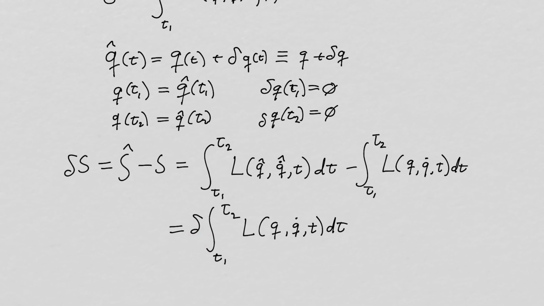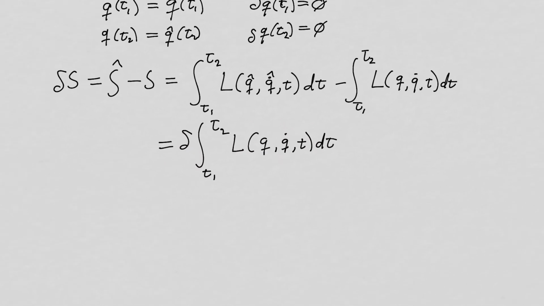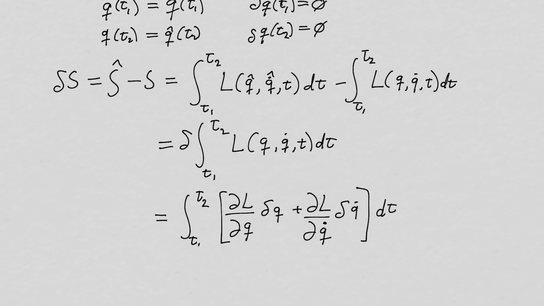If I make a variation in the paths, I'm going to get a variation of this integral. And that's going to be reflected by this difference. But remember, what I'm varying are the path and the velocities, right? I'm varying these variables, and I'm looking for a variation in the total integral. And the way that would work is I'm just looking for this difference.